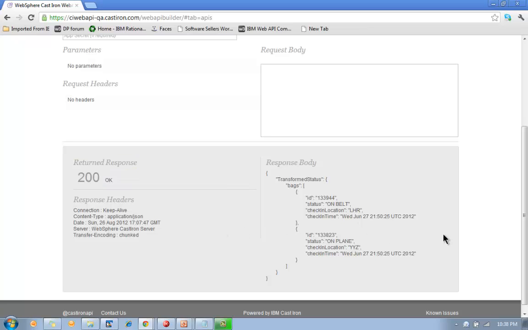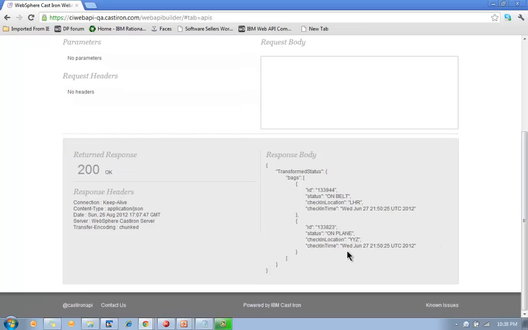We also received a JSON payload where we received what we expected, which is transform status. We did receive these 4 elements that we had configured and mapped. And please note that the data transformation that we applied, upping the case of the status value, has also been effected.